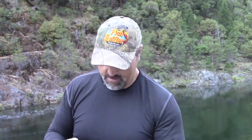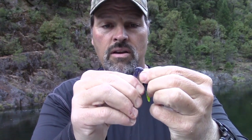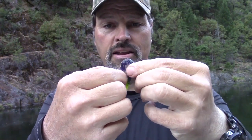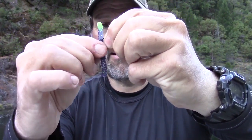Take this worm — it's a four, maybe four and a half inch worm. I'm going to break that worm in half, right about there — just snap it. Take your hook, insert it right in the middle of that bait, and work it up around the hook, keeping it as close to the center as you can. Work it around, bring it down, pop the tip out, and work the worm up over the eye. Get it on there semi-straight. That's all you need to do.